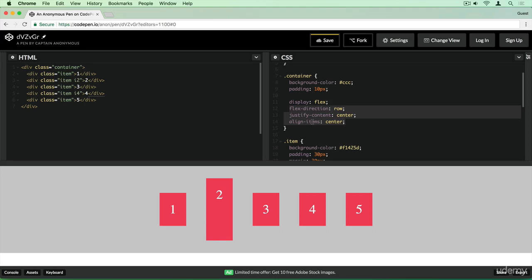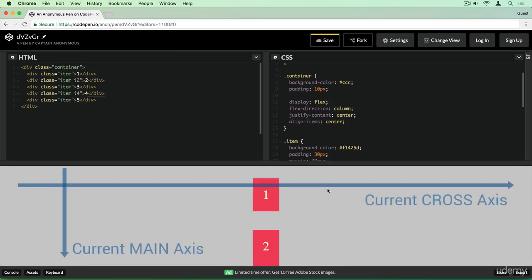Now, before we finish this one, I wanna show you what happens with the justify content and align items when we change the flex direction. Okay, so let's set this one to a column. All right, and now the main direction is no longer going from the left to the right, but from the top to the bottom, right? And so why are these items now horizontally centered like this? Do you know why? Well, it's because of this align items property set to center, right?